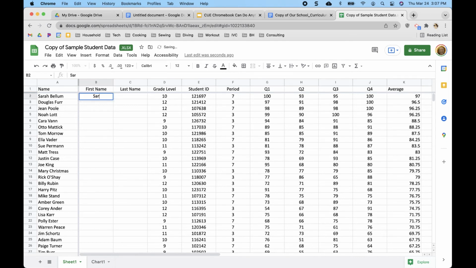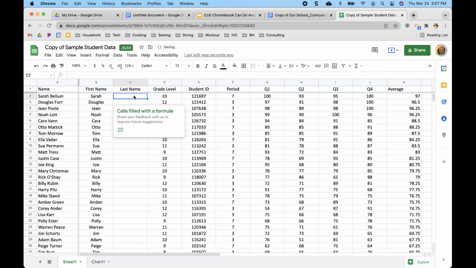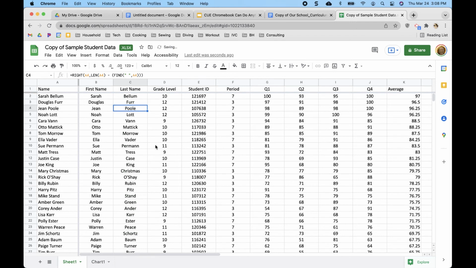And I'm going to start typing the first name of the people in the column A. And look at this. So once I start typing 2 or 3, it'll say, hey, I think that what you're doing is separating the information in A. Do you want us to go ahead and fill all these first names in? I'm like, yes, I do, in fact. So we'll do the same thing here with the last names. And yep, here's that AI feature again. So then we've got our first names and our last names separated for ourselves.